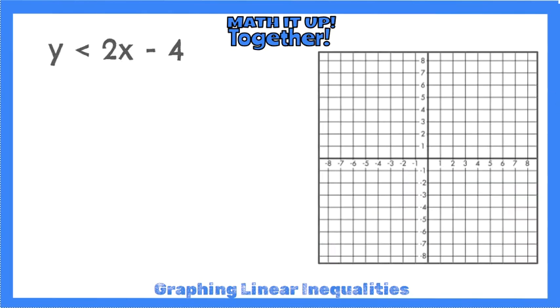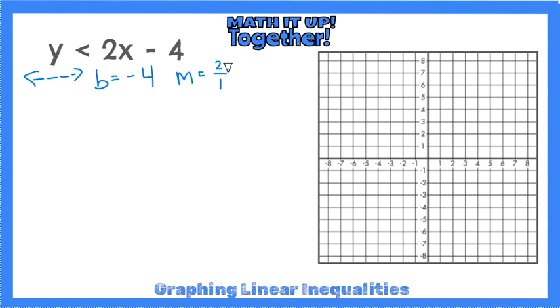So now we're going to do the opposite process. We're starting with the linear inequality and we're going to graph it now. So let's think about things we know for sure. First of all, we have y is less than, no equal to part there, so we know for sure that that line is going to be dashed. We also know that the y-intercept is -4, and we know our slope is positive. It is a 2/1. And now we can start graphing.